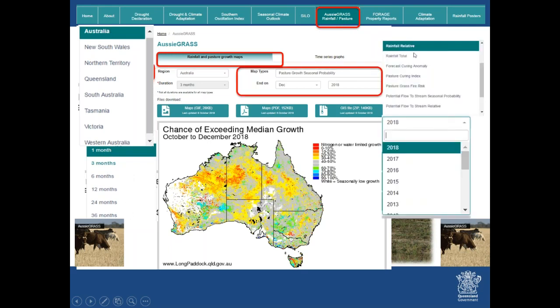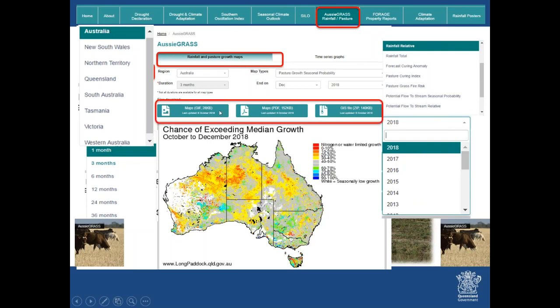You can pick the variables here of rainfall, pasture growth, grass fire risk, runoff, a number of variables there on the drop-down menu, and pick the year there as well. And then you've got the choice of picking a GIF map, a PDF map that will come up, or spatial data for any of that data that's available there.